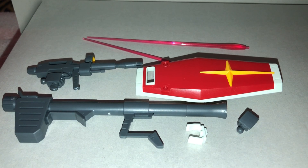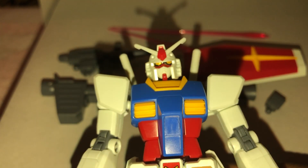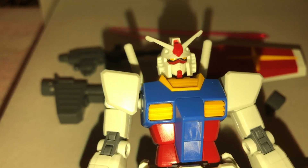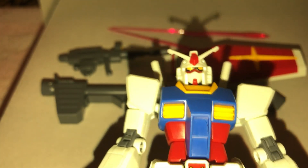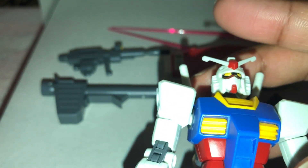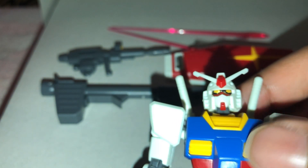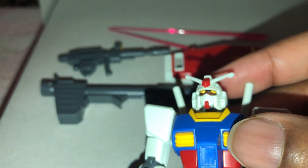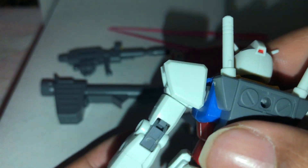Let's get into this Gundam. I do have the flash on this camera because there's not a lot of lighting in here — horrible lighting — and it's like 4:30 in the morning so I can't open the blinds. We have a couple of stickers here. There are some behind the eyes up here, if you can even see that. There are some silver stickers behind the eyes and then the actual sticker for the eyes. Now that I've gotten it up close it looks a little crooked — we'll just ignore that. There's a sticker up here at the top, a little red sticker, and on the back there's one as well.